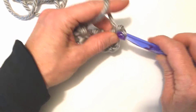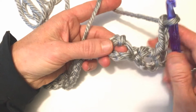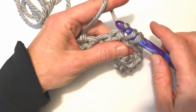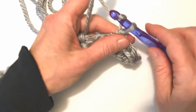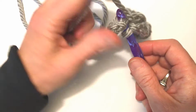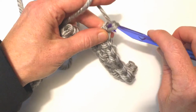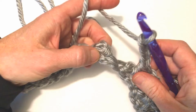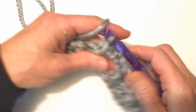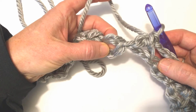Then what we do is we chain three. We go to the next loop, go in there and do a single crochet. Yarn over, pull up a loop, yarn over, pull through two loops. And we just continue in this way, chain three, single crochet into the next circle, the next loop. One, two, three. Go into the next circle, single crochet.